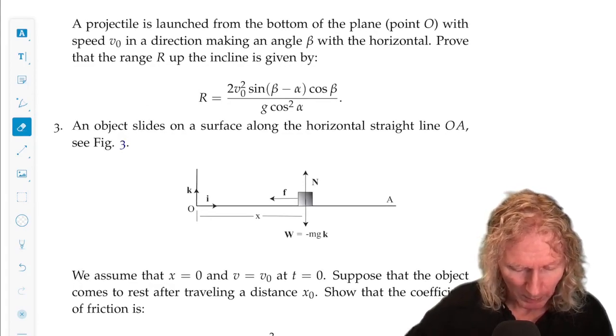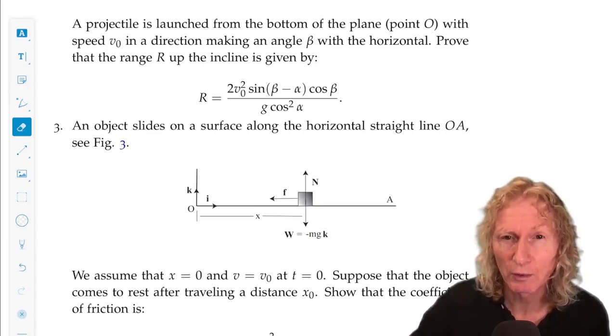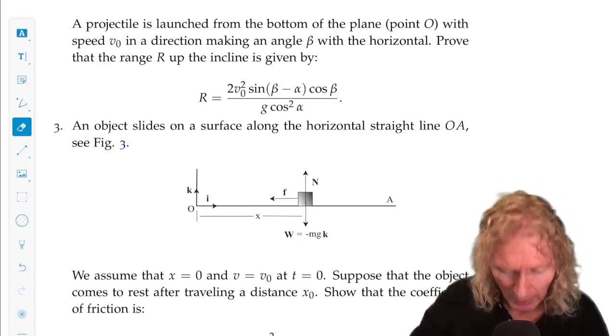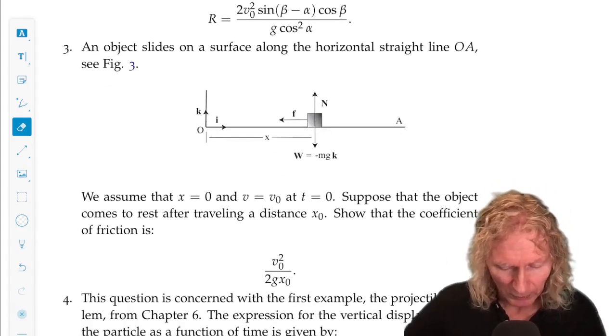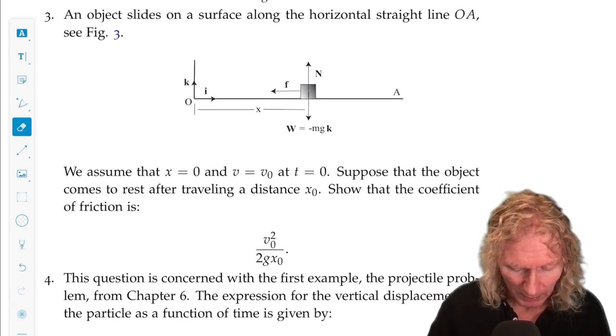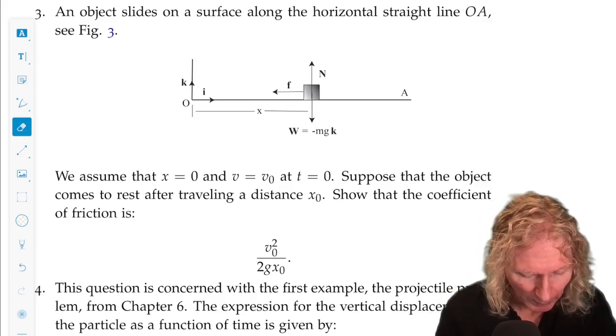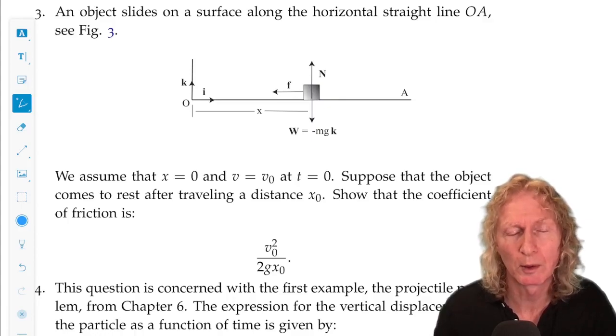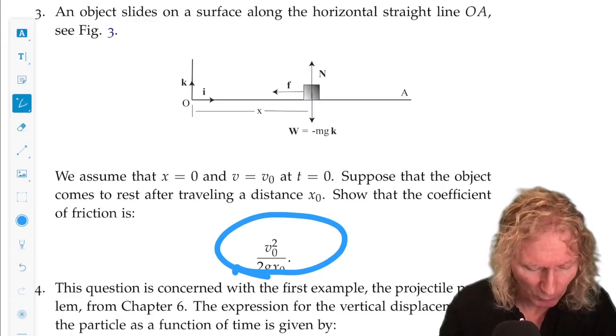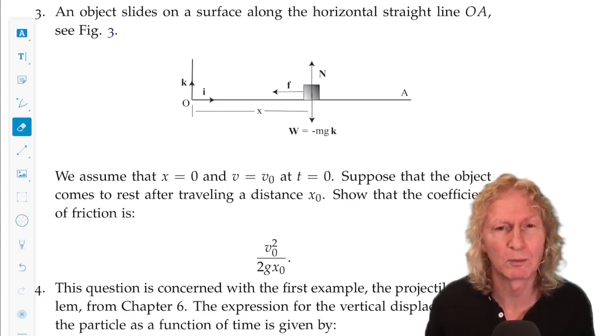Problem three, a particle moving in a horizontal line. It starts at the origin and it's given an initial velocity V-naught at time zero. Everything is moving in a line, but it has a friction force F which is proportional to the normal force acting in the direction opposite of motion. So it's going to slow down. At some point it's going to stop. And I want you to examine the distance and the expression for the distance when it stops and the velocity and find out what the coefficient of friction is. Remember, frictional force is, empirically, mu times the normal force. And show that it has this form right here: V-naught squared over 2g x-naught.